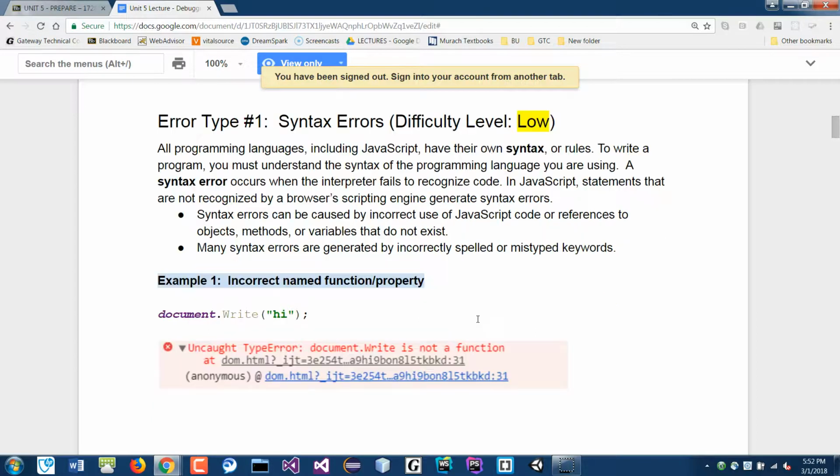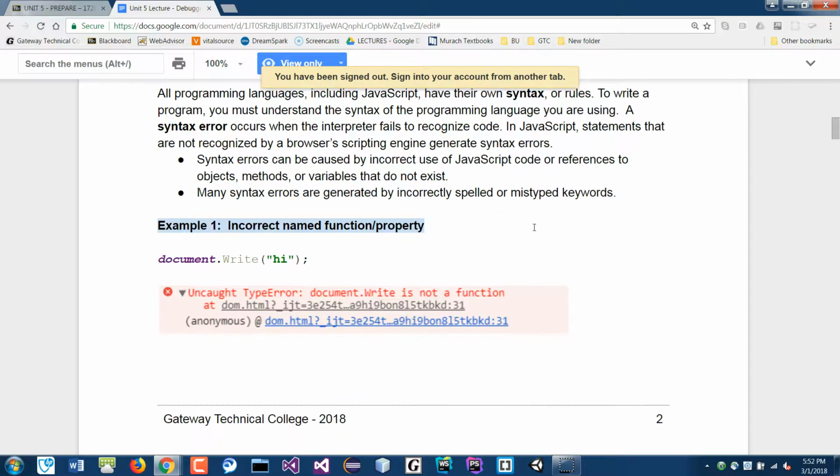And so here's an example of that. It would say document.Write is not a function, but you say, wait a minute, it is a function, right? Function has parentheses. But the W here is capitalized, so therefore it's not part of the default DOM function. So that's why it's not a function. If that's not the case, then you have to write your own function with a big W, and that would have solved the problem. But because it's not part of the DOM, it's an invalid function. Little things like that. It would be nice if it just said you have a capital W, but it doesn't do that. So that's the syntax error.